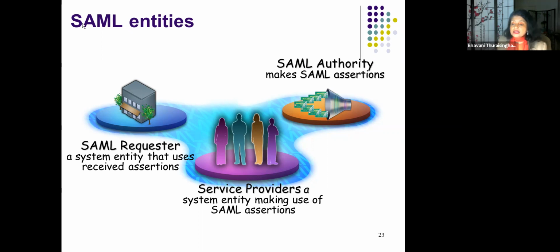So the SAML authority, different authorities, right? INS, ICE, the university, police, law enforcement, driver's license, motor vehicles, and DMV, these are the authorities. And so the service provider, we talk to the authorities, get everything together, bundle it, and then give it to the service requester. And the service requester can decide whether to give the job or not to the applicant.